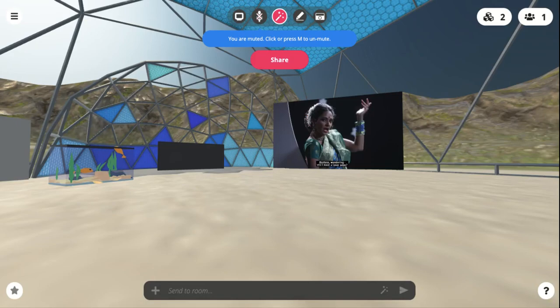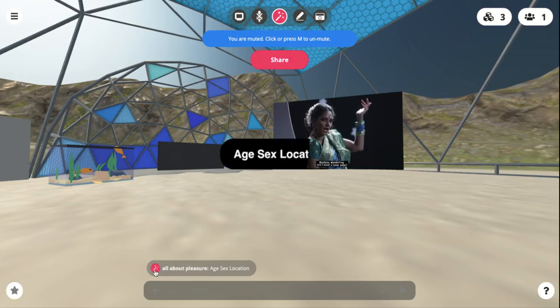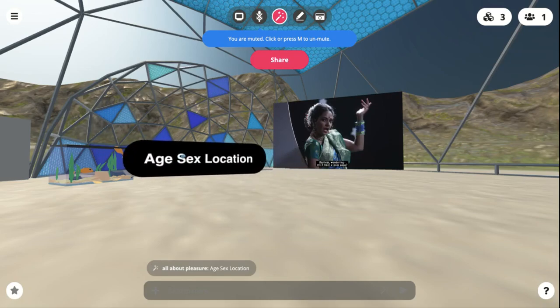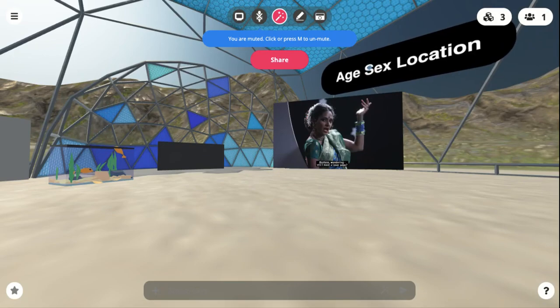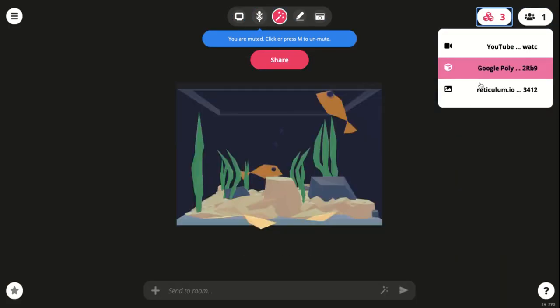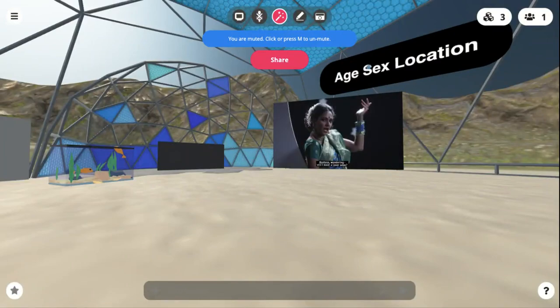If there was text that I wanted to pin into the room, one way of bringing in text is to bring it in as a URL or as an image. But I could also choose to directly type into the room. So, for instance, if I wanted to say, just very generically, it's sex location. All I do is quickly, before the text disappears, because it does, use this little button next to the text to pin it into the room. Once again, if I want this to stay, I'm just going to pin it, because if I don't, it will disappear as soon as I leave the room.